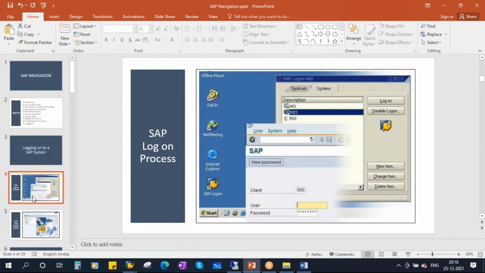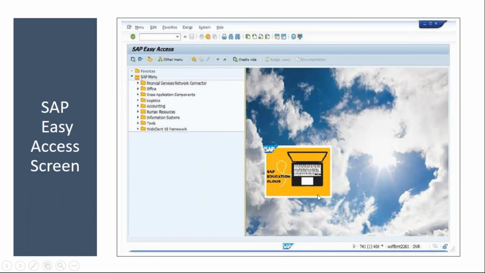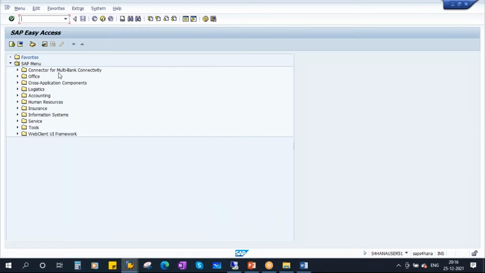The moment you log in, you get your initial screen, and this initial screen is called the SAP Easy Access screen.